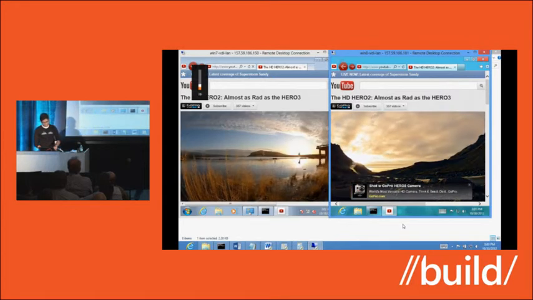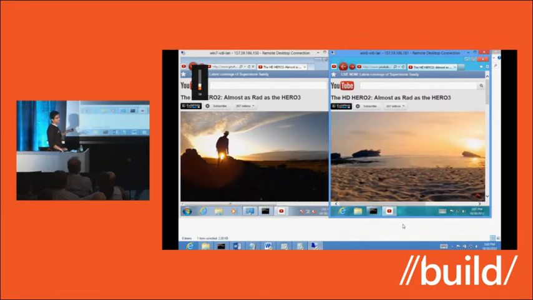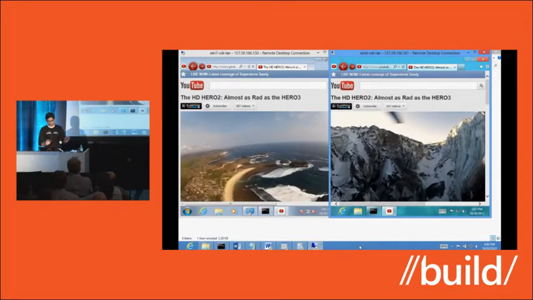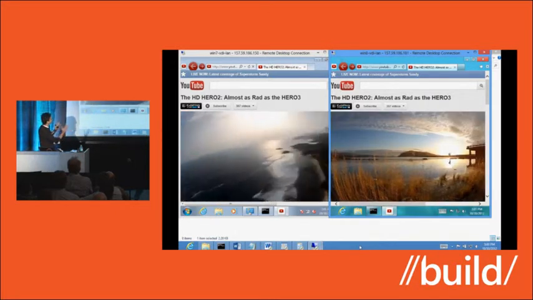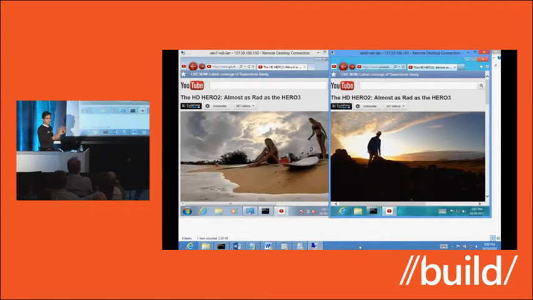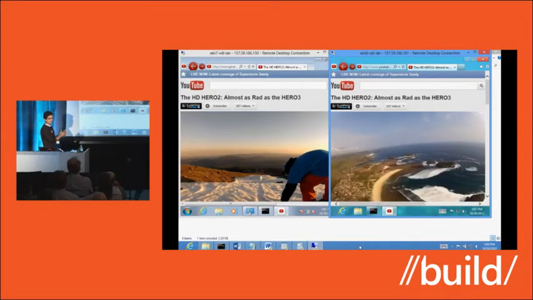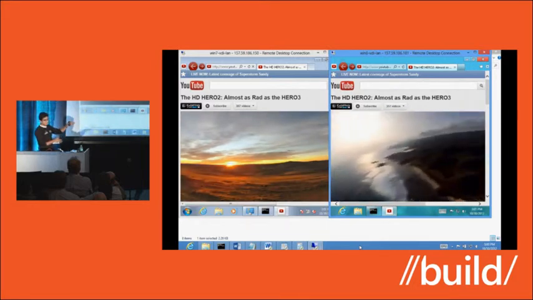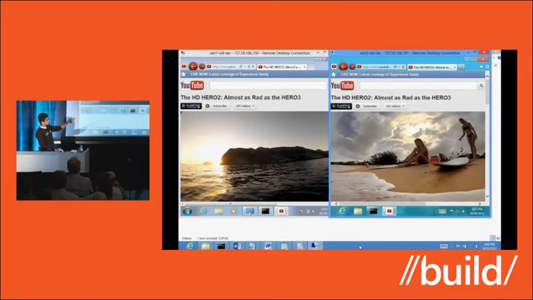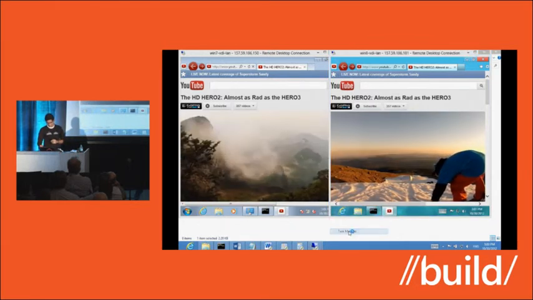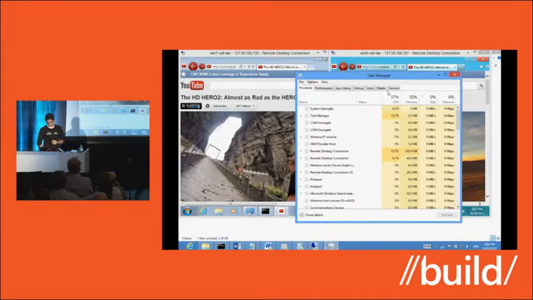By the way, to clarify, this connection is on a pure LAN network. What I want to demonstrate now is that though the experience is very similar, there is very little difference in experience between Windows 7 and Windows 8. Windows 7 was designed for LAN environments. Windows 8 is able to deliver the same experience. But what I want to highlight now is, let's go to the Task Manager and look at the bandwidth usage.